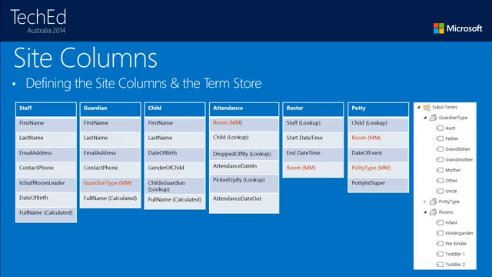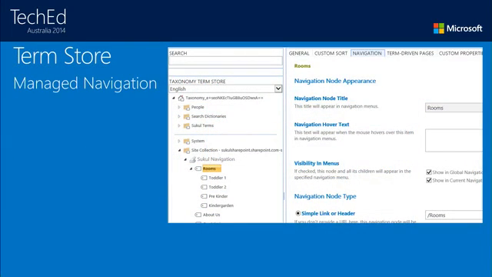Are you able to take what you've defined and move it to a different environment? And if you do it the out of the box way, the answer is no. I'll tell you why. So say you've defined everything, right? The taxonomy, the term store. If you move this taxonomy, if you export and import it into another environment, and you deploy, you back up and restore the database, as soon as you open your list, you'll see red squiggle marks everywhere.